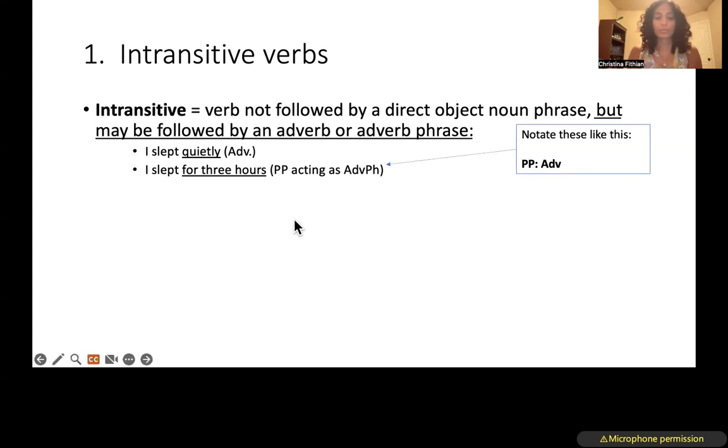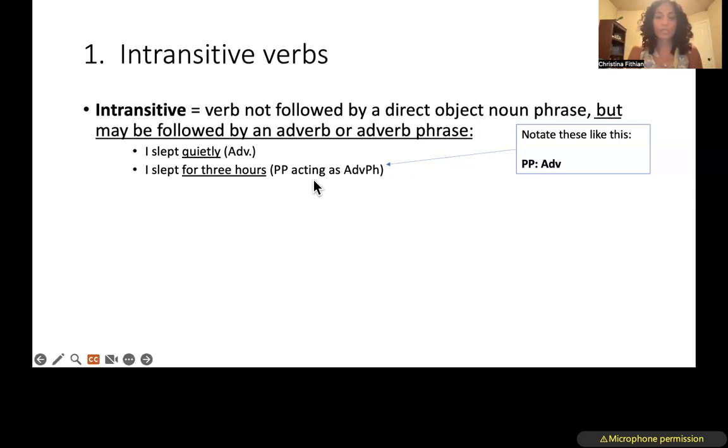Now, I want you to note that prepositional phrases often, well, almost always, have an adverbial function. So, how long did I sleep? For 3 hours. Remember that that prepositional phrase is an answer to a WH question. And if it's an answer to a WH question, it has an adverbial function. The whole phrase, not just the preposition, but the preposition and the object of the preposition.